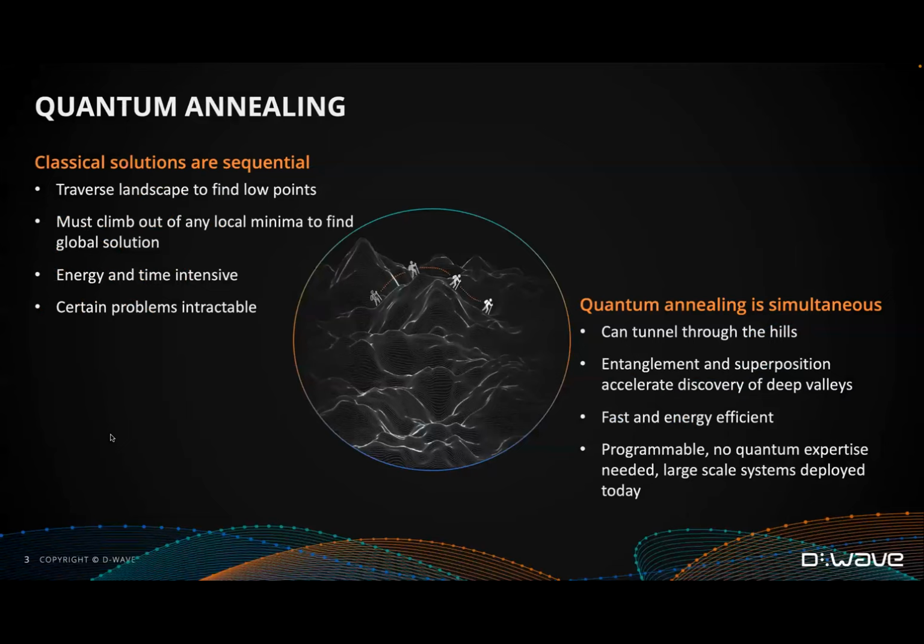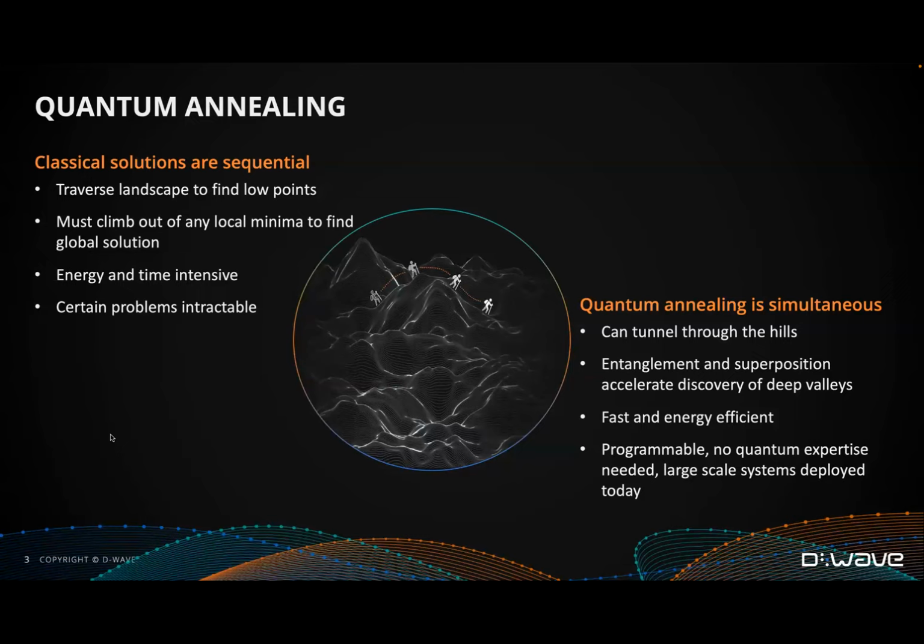So this is the very hand-wavy explanation for those of you that are here and are kind of brand new to quantum annealing. Really, we like to think about this as if you have a landscape, which you can think of as a cost function, something that you're trying to minimize. So you've got an objective, which is your cost that you're trying to minimize, and you've got constraints which determine which of those solutions are feasible or not. And really what we want to do is explore that whole landscape to find the lowest value, the minimum. That's what quantum annealing is really doing.